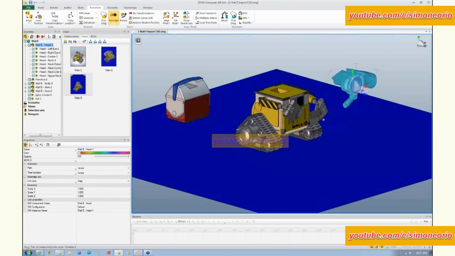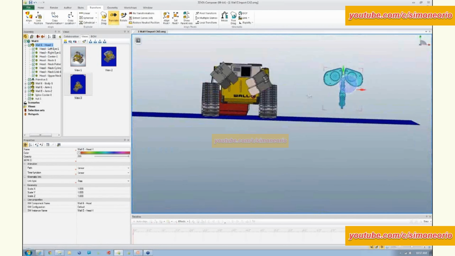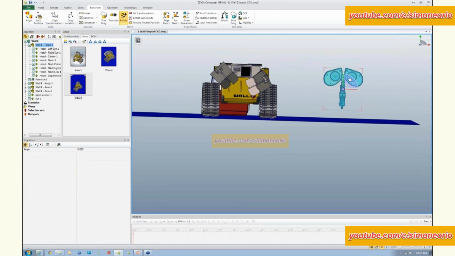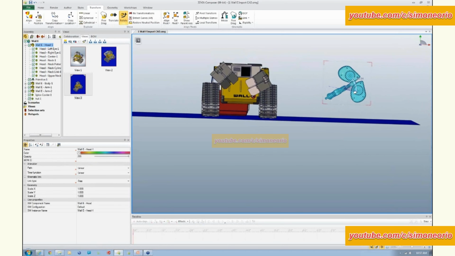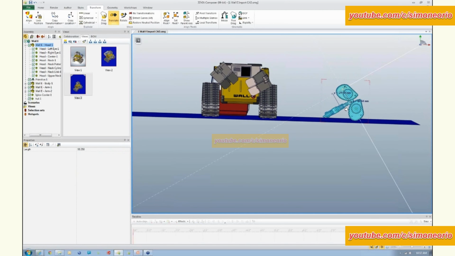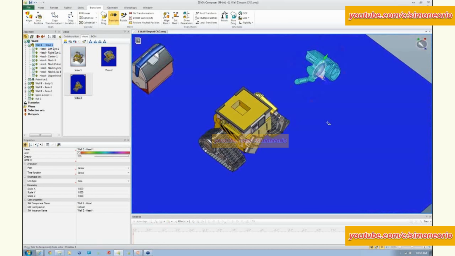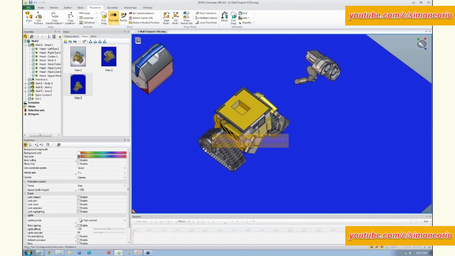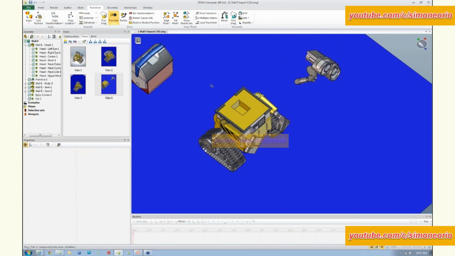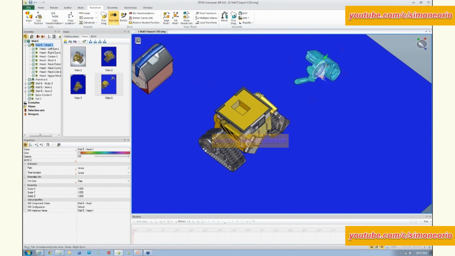Otherwise, if I selected those components individually, it would create multiple keys, one for each component. And the more keys you have in general, the bigger your model gets. So as I capture the location and the keys along with it, if I can cut down on some of those keys being generated, that's going to be good news. So you want to take advantage of the fact that you can select keys based on the assembly level.